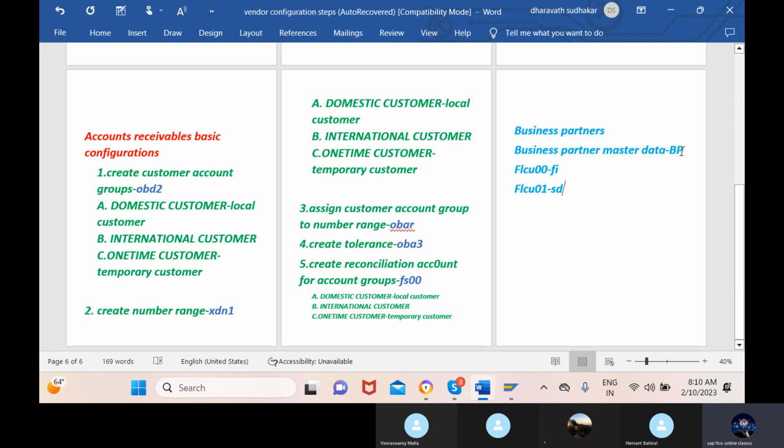Okay, I'll define one more thing, guys. I'll give you more clarity. BP means business partner role, guys.